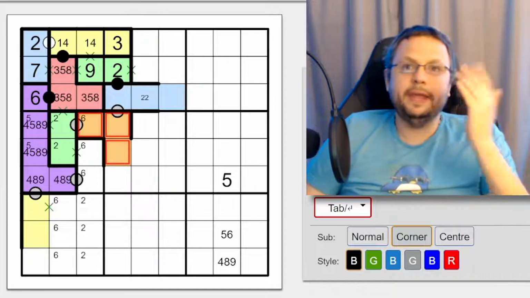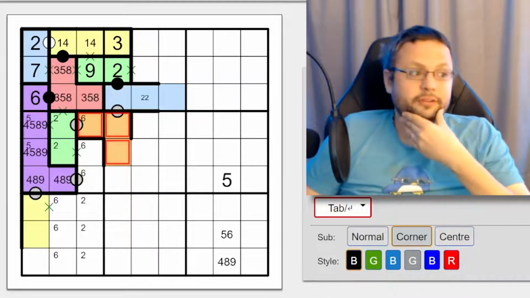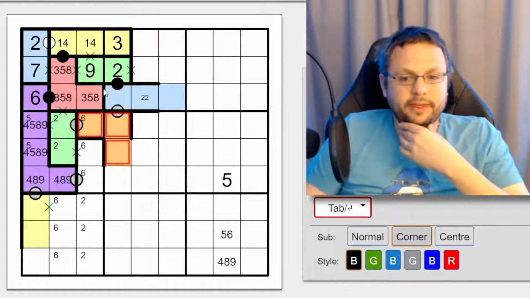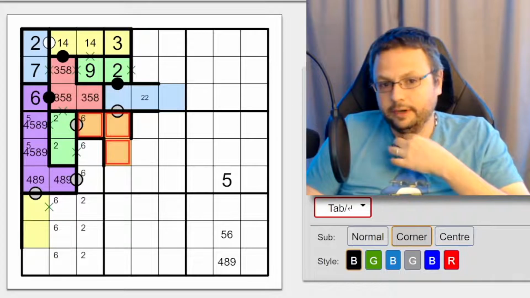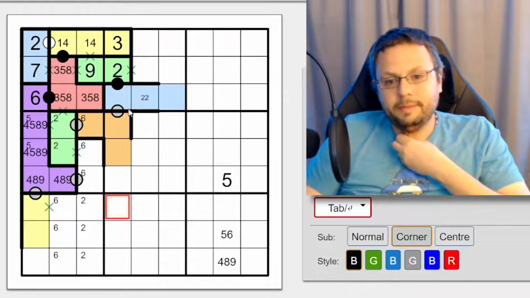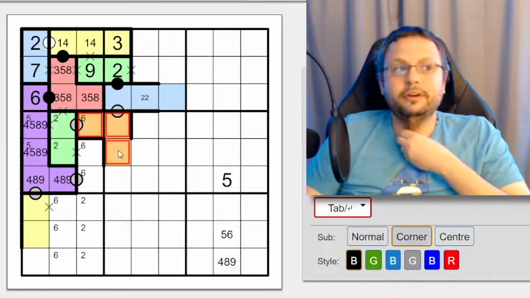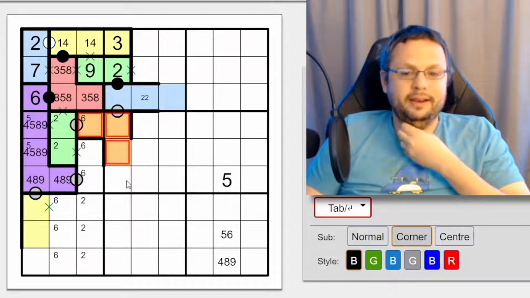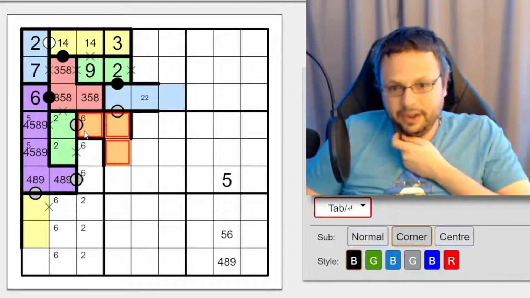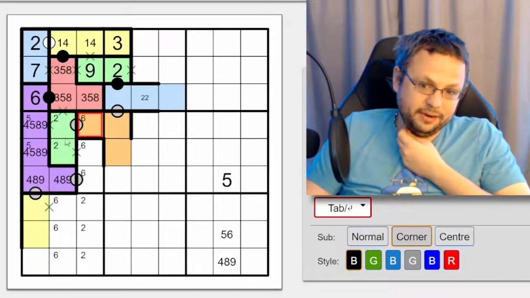Because if I put a 4 in the cage, I can't do the only 4-cell way of making 11, which is 1, 2, 3, 5, which I probably should have thought of earlier because I think I was thinking about 4-cell 11s earlier. I don't remember. But so if I make this a black dot, there's only 2 possibilities for this cage. Which are that it is an 8-cell 44 cage. That is one possibility. Or the other is that it is a 3-cell 11 cage with a 3 exactly here.